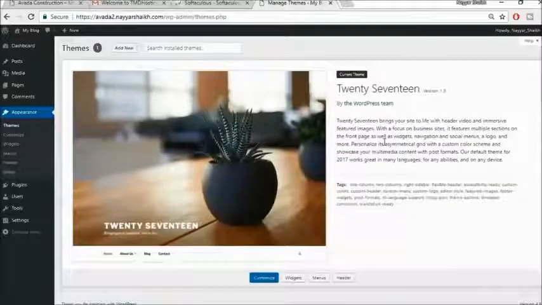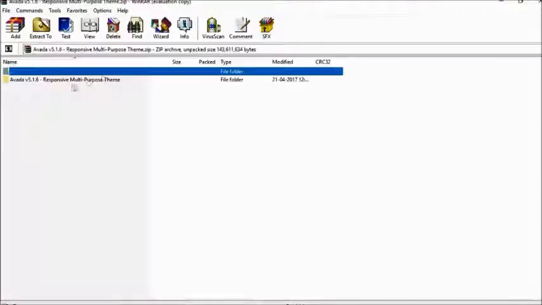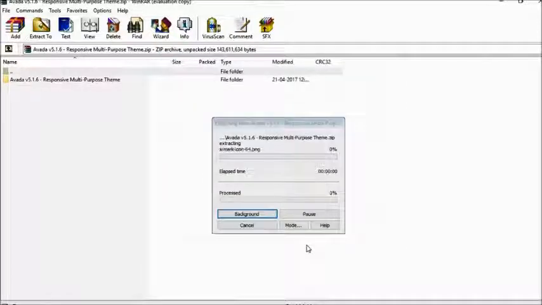Okay, so once you click on that buy theme button and make the payment, you will get this file over here. This is how your downloaded file will look, but this is not the file that we have to upload actually. Okay, what you have to do, open this file, and you can extract this file. Okay, so we'll need the extracted file for this one.